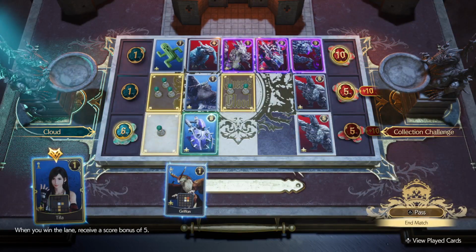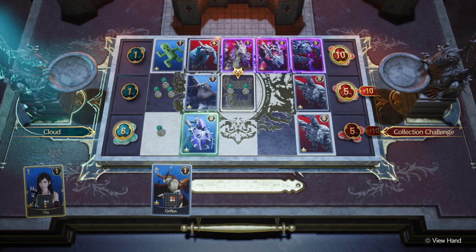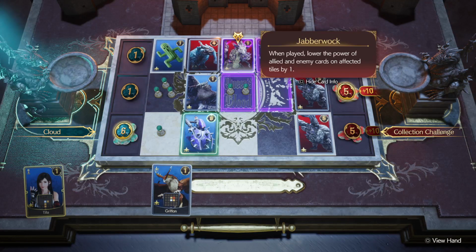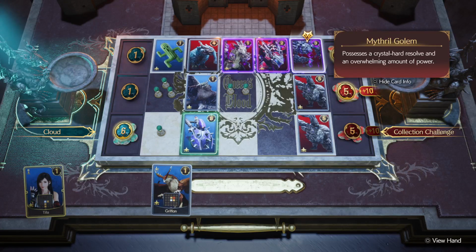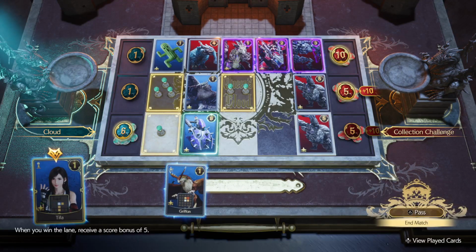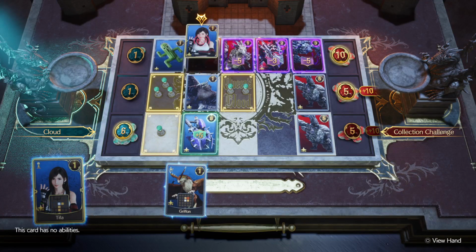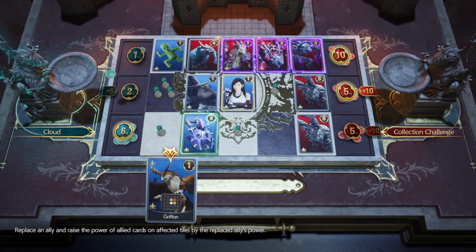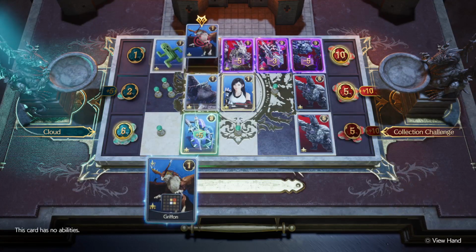Wait, what happened there? When enfeebled, lower the power of allied enemy cards up by... Oh, okay. Yeah, I didn't even see that. So that lowered these down from 20 to 10. So if I just plop Tifa up here somewhere... That's still not going to do me a whole lot.